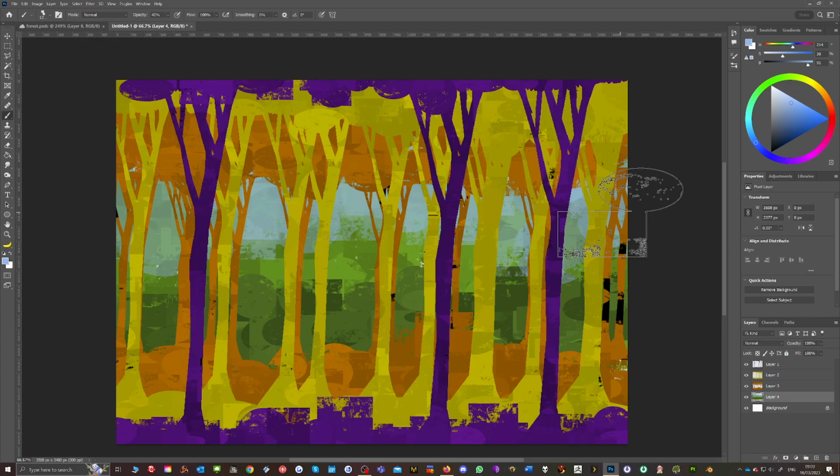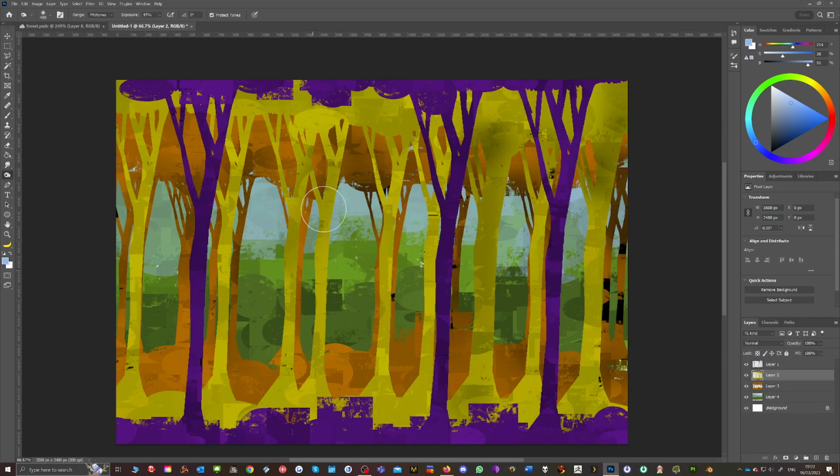Right, I'll stop there because otherwise we could go on for 3 hours on this, and I just want to give you a hint of what we're doing. Something I might want to do is dodge and burn this layer, which is that layer. Dodge and burn, little hand shape icon. What burn does is it darkens parts of the existing colour, just to give ourselves a bit more contrast in there. I'm going to do a bit on the lighter layer as well, just here and there, just to make it a shade more interesting.